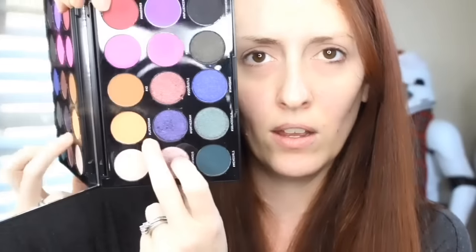I'll be using the Social Butterfly palette right here, and I'll probably go a little more on the pink purplish side. I'm going to take this first shade called Later Gram right here. It kind of looks like a Makeup Geek's peach smoothie cousin. I'm going to be putting that in my crease using the Morphe M441 fluffy brush just to get that buffed in as your first transition shade.